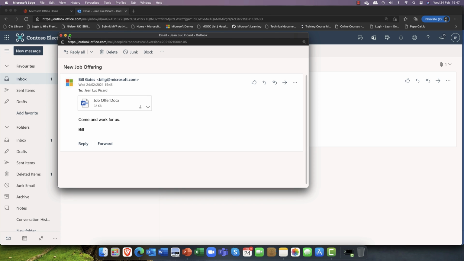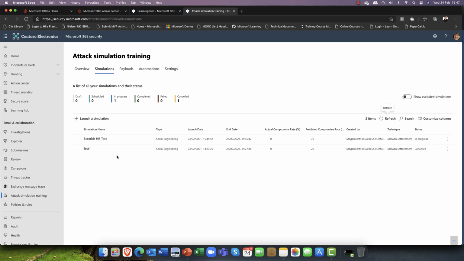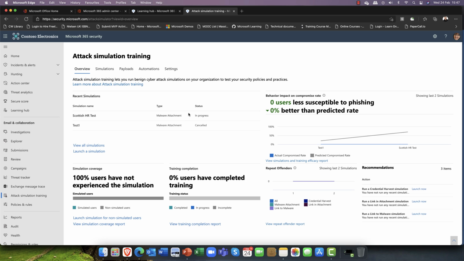Let me just close that email down. So now that Jean-Luc has opened that email, you can see I can go back here to the portal, and it now gives me an update. It shows me I've got a compromised user here. So with this compromised user, what do I want to do?